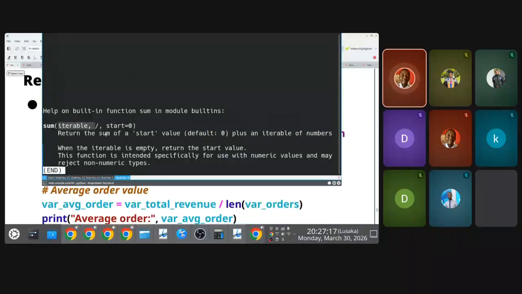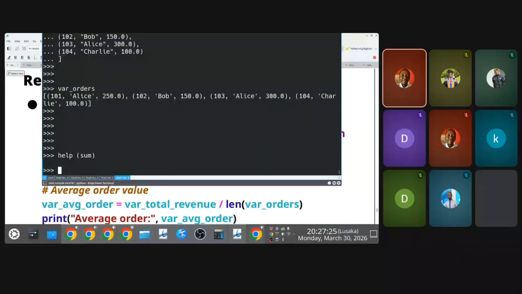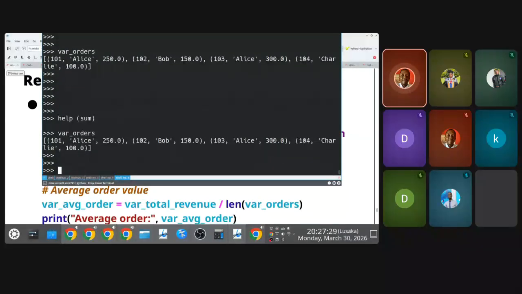So how do we define an iterable object for our order? Well, we are saying we can loop through here because these are tuples, we can unpack this for order.